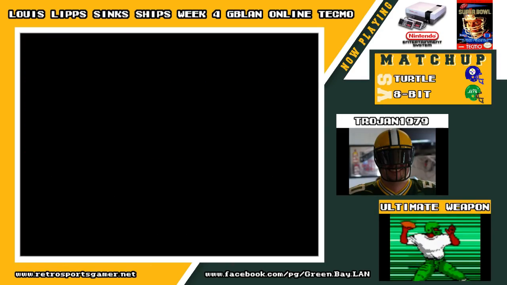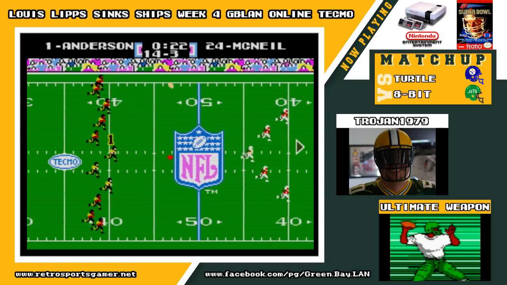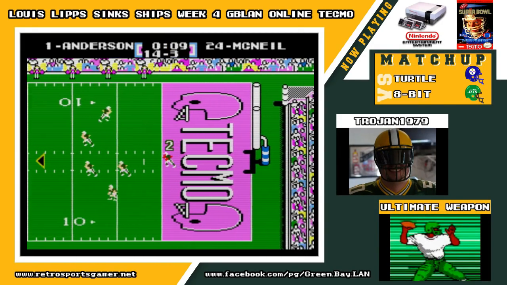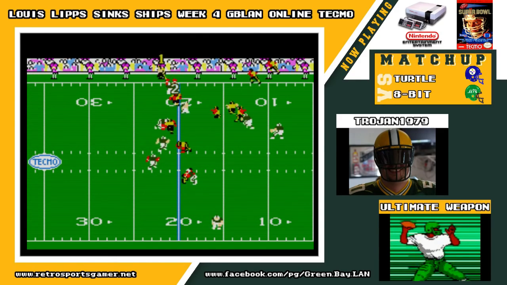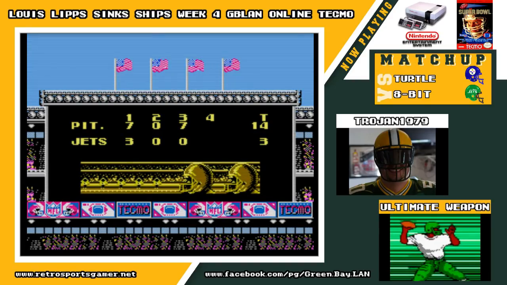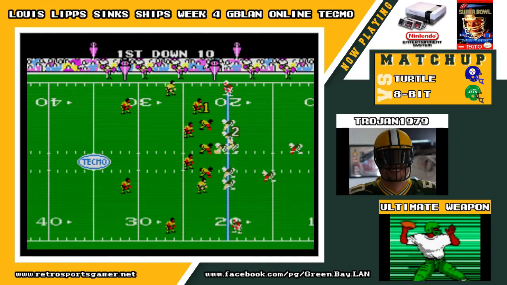14-3 your score. Sneaky Turtle here over 8-bit, who has played very well at times on defense, has made some puzzling choices at times on offense. Despite that, is still in this one. As we are entering, there's a fumble that would have been huge. So 14-3, 8-bit is going to need to get a touchdown, and then he's going to need to get a stop. So he needs to do it fairly quickly.